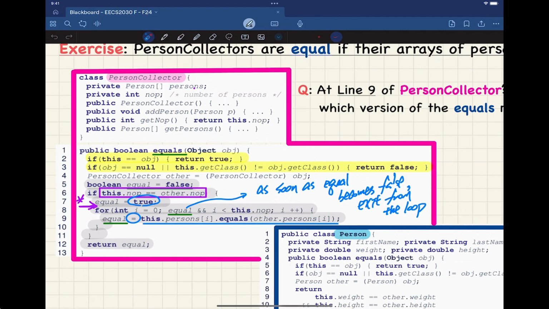Okay, so we have a PersonCollector here. We have a persons array and some counter. So these are the only two attributes we have for the PersonCollector, meaning that these are the only two things you may want to compare between two PersonCollectors. So that's what the equals method is going to be defined on somehow. But we'll see. And we have a constructor, a mutator, an accessor, etc. They are standard, right? And let's now take a look at how we override the equals method over here, right?